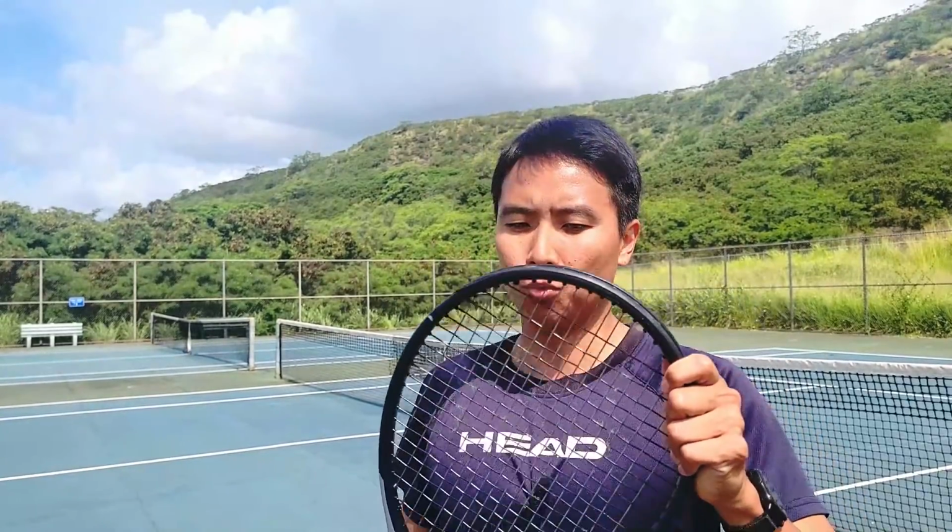The MP is a little bit more forgiving, but it is still a relatively low-powered racket compared to some other tweeners. I definitely wouldn't put the Gravity Pro in the tweener frame. This is definitely more of a player's frame, so you have to be able to generate your own spin and power, be one of those advanced ball strikers to really unlock the full potential of the Gravity Pro.